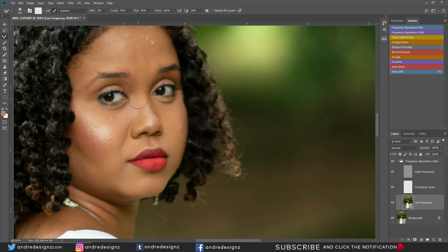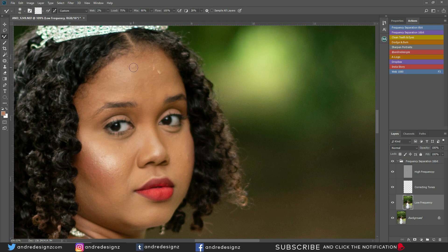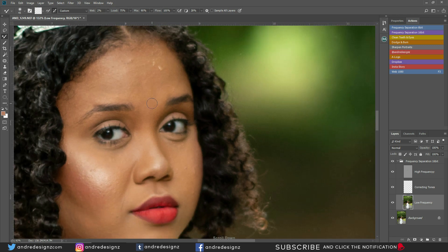There are times you really don't need to mix a certain area of the model's face because it doesn't need any mixing, especially if the model's face is clean. Sometimes all you have to do is remove the blemishes and that's it. But if you still want to even out the entire skin and face, you can go right in and do that. For example, if you notice — I'm not sure if you can see it on your screen — but right here is light and right here is dark, and that's why I use the mixer brush to blend everything together.